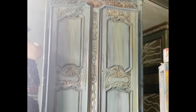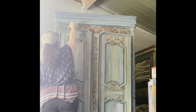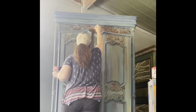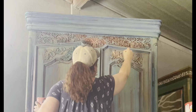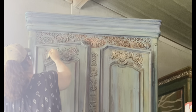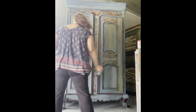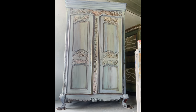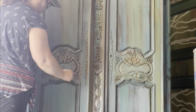Now, because this is going in, hopefully, somebody's home one day, hopefully it will sell, I expect it will, I also want it to be beautiful and I want it to work together. But I don't want this piece to be a predictable piece. That's why I'm not worried about colors overlapping or going outside of the lines. I don't want that type of precision and predictability. I want something a little bit more intentionally messy, a little more loose and liquid and flowing together.